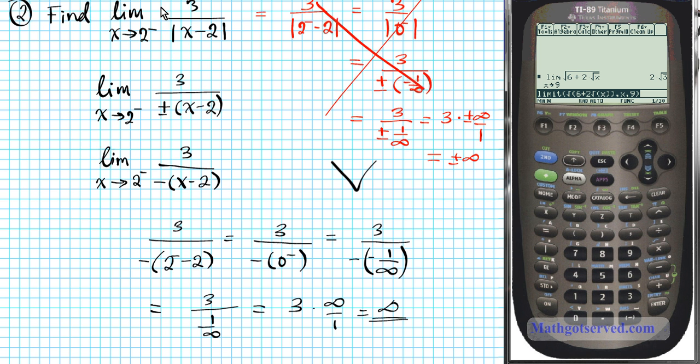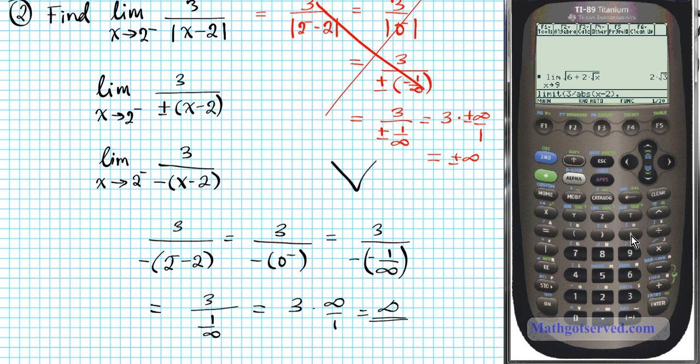Let's go ahead and enter this expression, evaluate this expression with our calculator. Okay, so we remember what the syntax is. You press F3 and option 3, or you can go to the catalog and scroll down for limit. We'll enter this expression, 3 divided by absolute value. You go to catalog, and the first function there is absolute, so you select that absolute value of x minus 2. Close that. Now we've entered the expression.